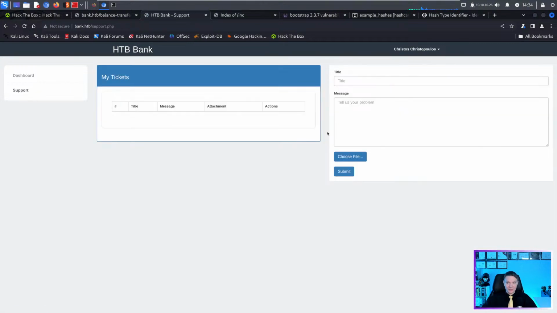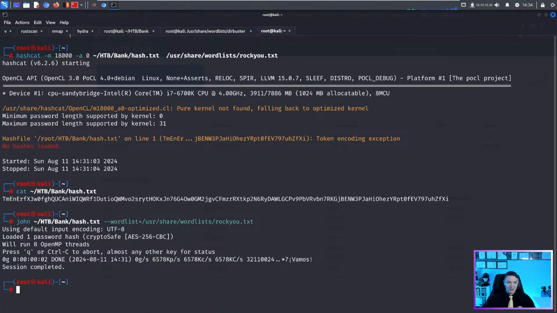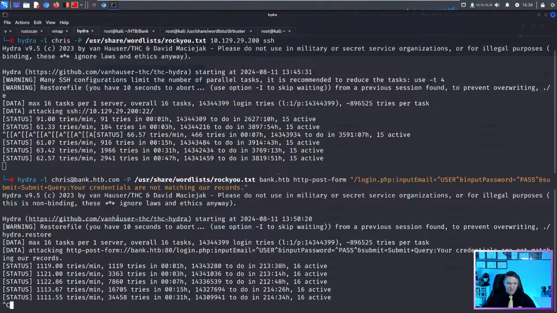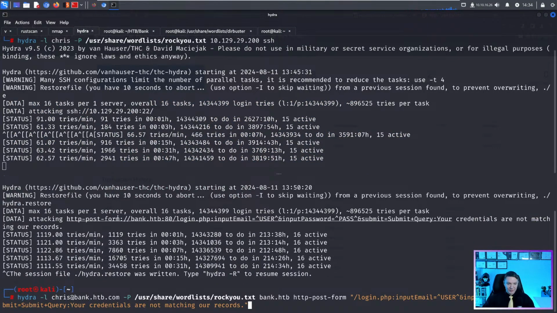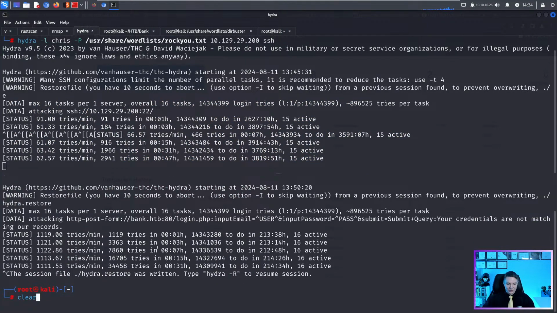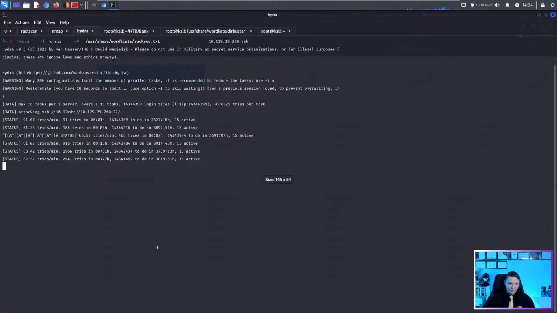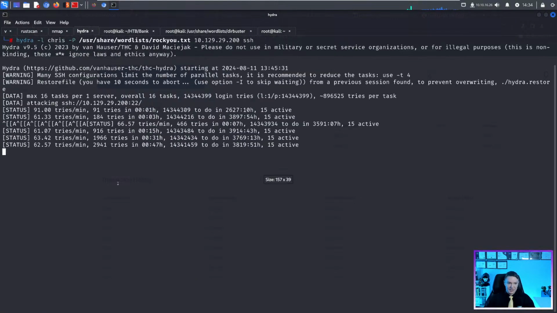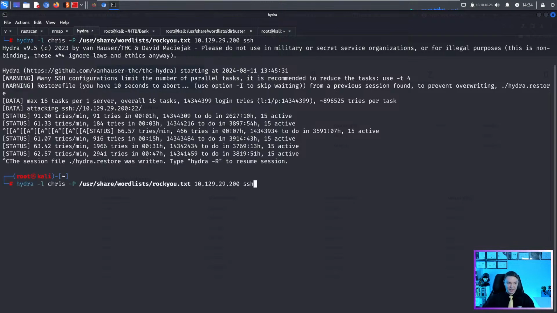Support, maybe? There might be some SQL injection or something here, or there might be some cross-site scripting, but let's try to do this. Let's try to SSH into this. Oh, it just cleared. So we might be able to SSH into this as Chris, maybe.